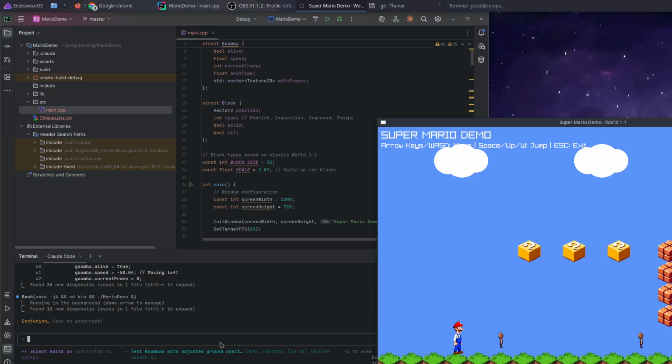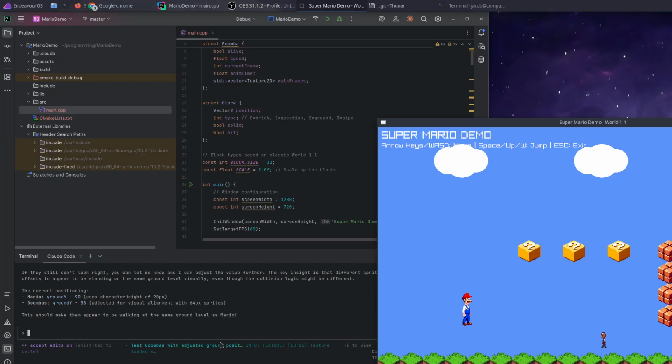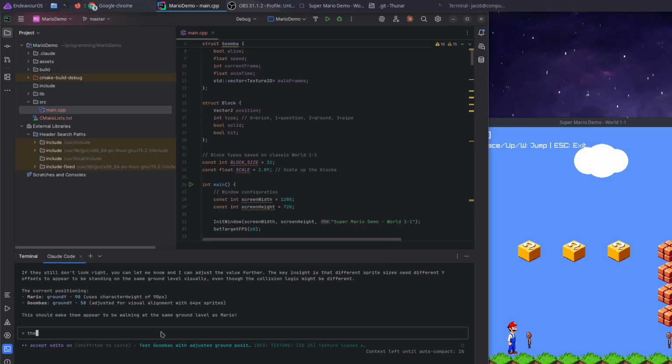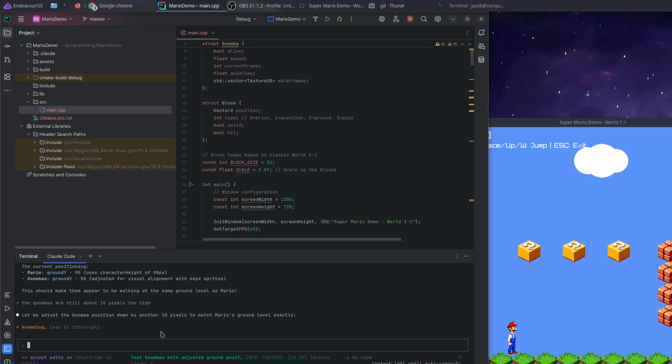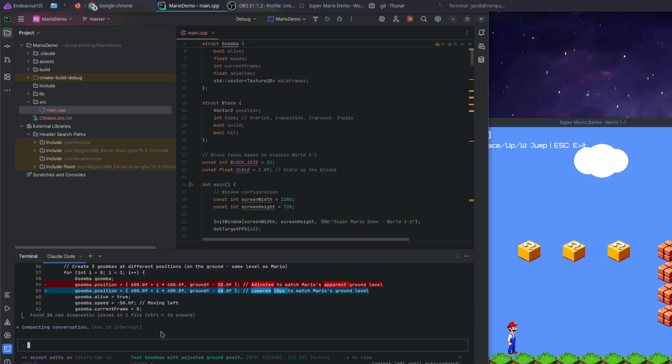So the Goombas are still just kind of floating there. Let me try to fix that first. The Goombas are still about 10 pixels too high. So now I'm just telling it to change our pixel level.